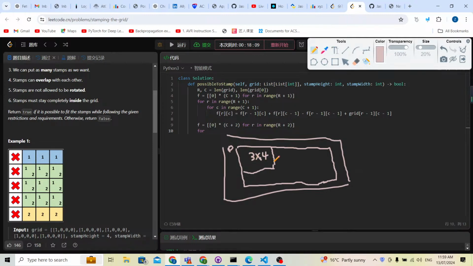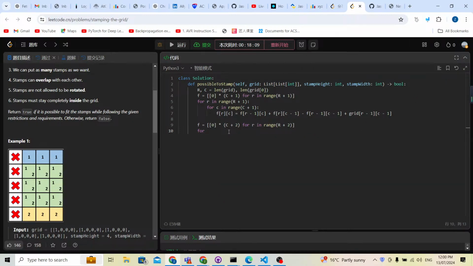So basically I need to use brute force to enumerate all the positions. So for example, the next position going to be here, and the next position maybe going to be here. And after the row, the column may be like that. So definitely I can enumerate all of them. So let me enumerate all of them first. I'm gonna enumerate the second point because this is easier.